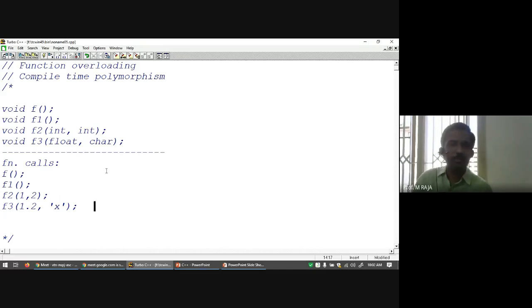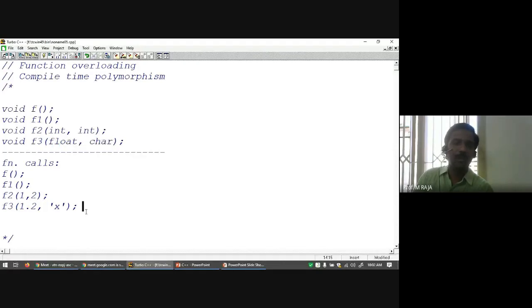When we call f with 0 parameters, the corresponding version to be called is this version. Calling f1, the unique version f1 is going to be called. Calling f2, the version with the two integer parameters, int comma int, is called. f3, this f3 version is going to be called.